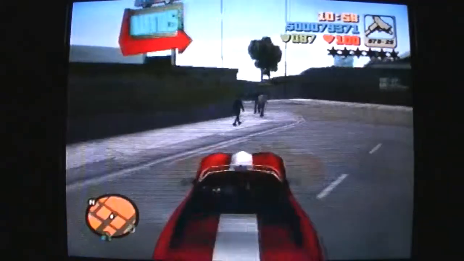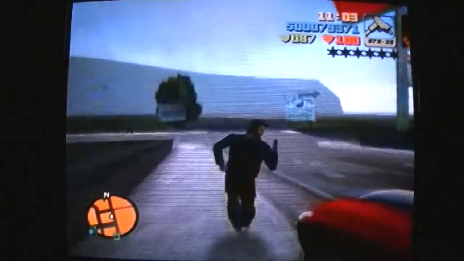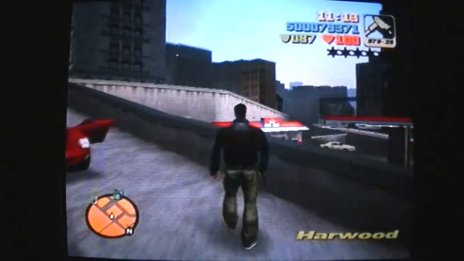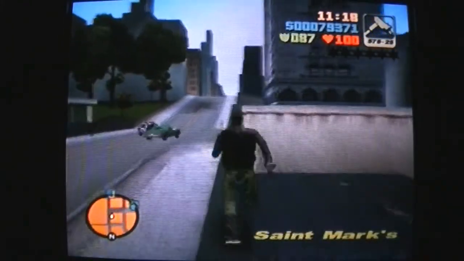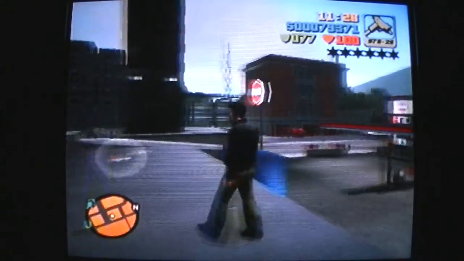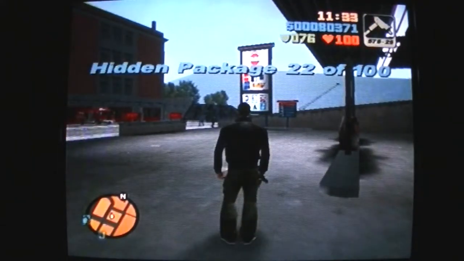Alright, so what you want to do here is get up on this wall, and it's actually easier to get up on the wall down here. And you don't want to over jump all the way down to the parking lot, so we gotta take it at a bit of an angle. Not that much of an angle. Yes. And then we can run over here. Fall down here. We wanna get onto that building. All right, there we go. Hidden package number 22.